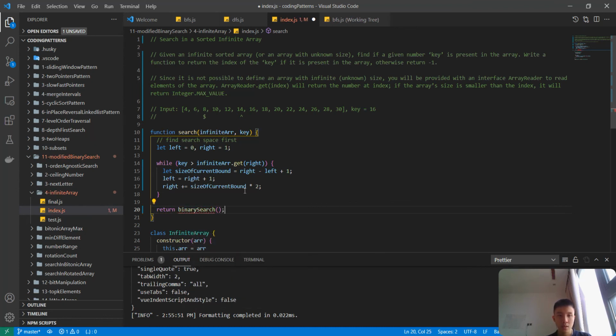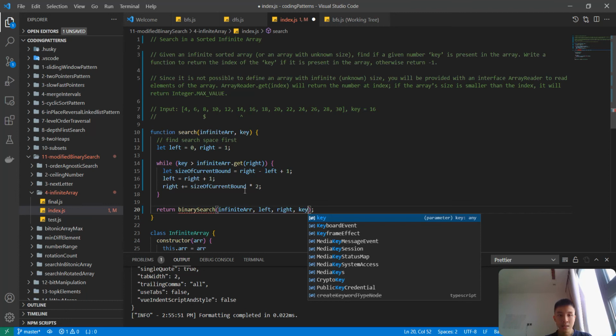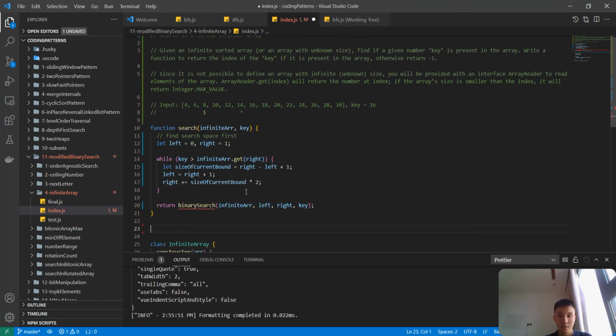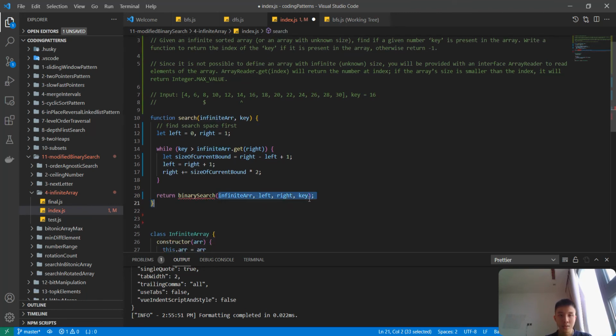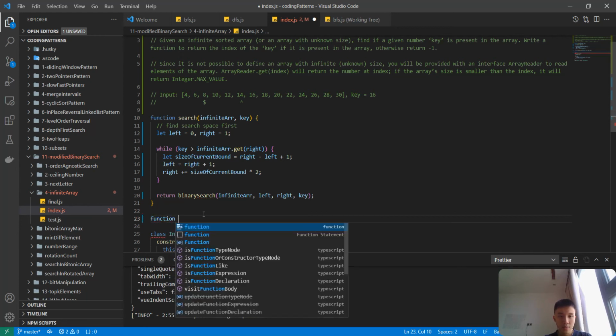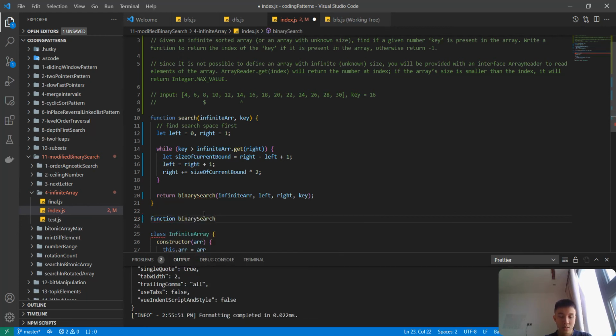Let's abstract the logic here. We have the infinite array, the bound, which is left and right, and the key to find. So function binarySearch takes array, left, right, key.